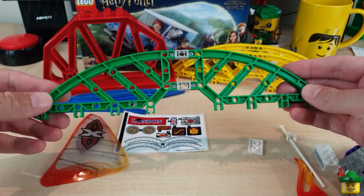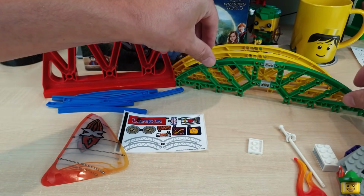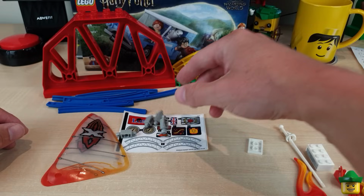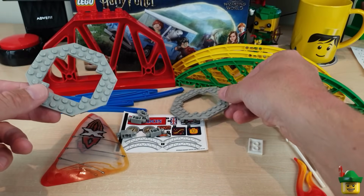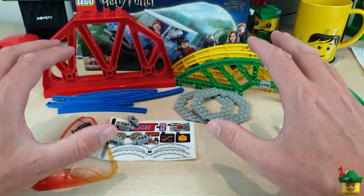So there's one side of a bridge. I think I have some on the bottom as well to make it look like it's more connected to the girders and so on. So I've got a handful more of those, two there, another two there, and so on. So that's good. I've got these in old grey. Not going to tell you what they're for, but they are for the same project that I've been collecting a lot of big old grey pieces for, that I think is going to work really well in a new Lego room.